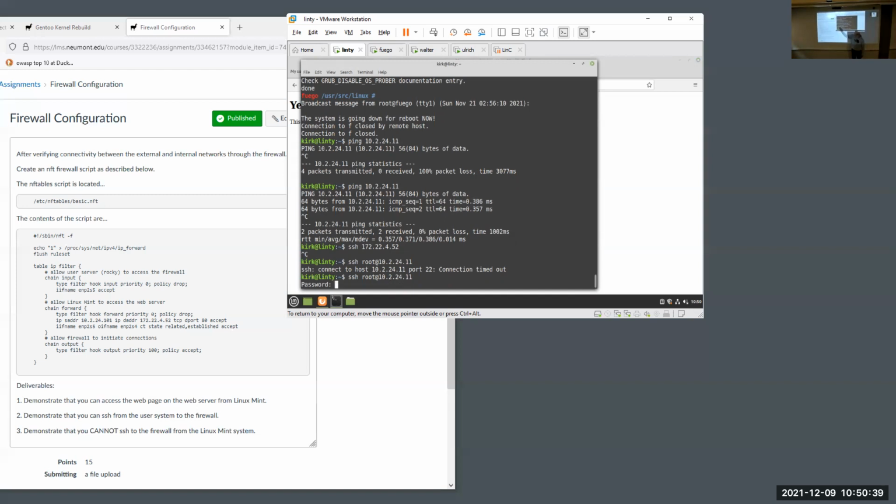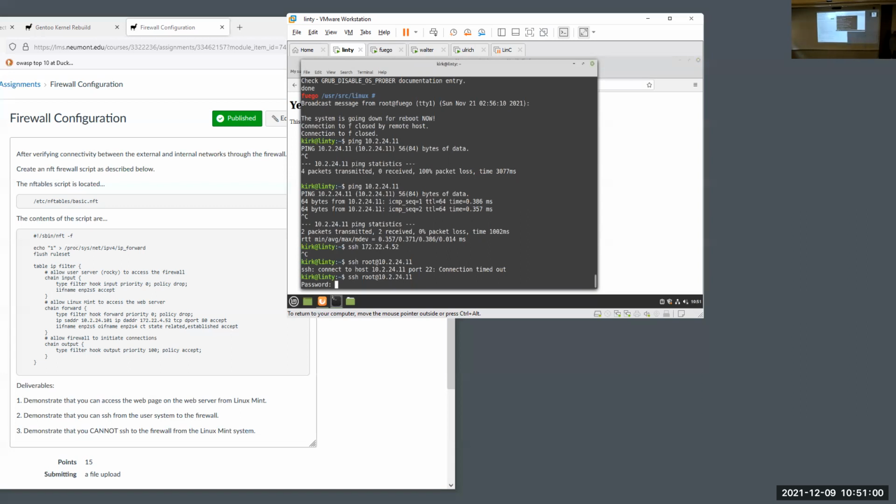Okay, both of these are from the Linux Mint system from this side. Okay, so when we execute this script, we should still be able to get to the web page, but we should no longer be able to get to this login prompt. The firewall should prevent us from logging in, okay, but we should be able to get to the web page.